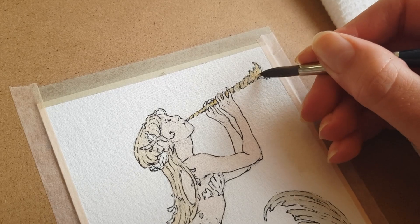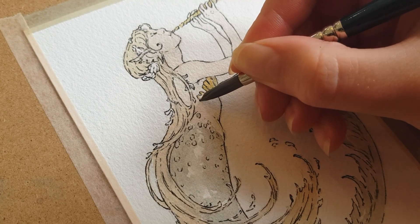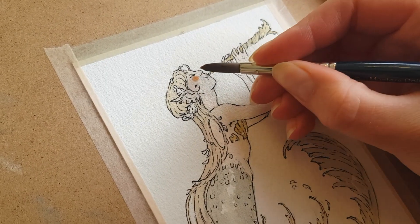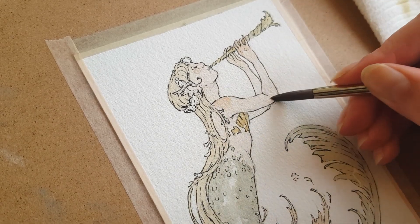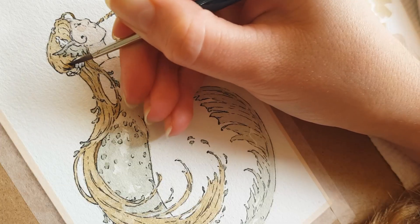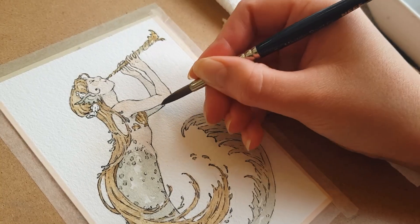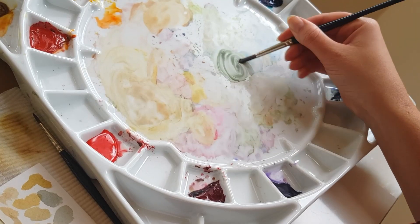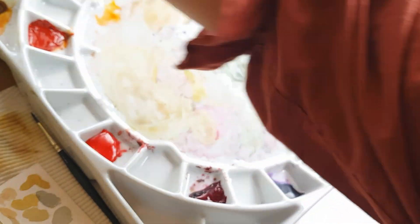I know I could technically use cold and hot pressed paper depending on my mood, but I like to choose one specific paper and only use that. Watercolour is already quite unpredictable and flowy as it is, so to get the most control over my paintings I think it's best to limit the supplies and become very used to the ones I use a lot — as well as the fact that when I prefer one paper over the other, I'd generally prefer to use that one all the time.